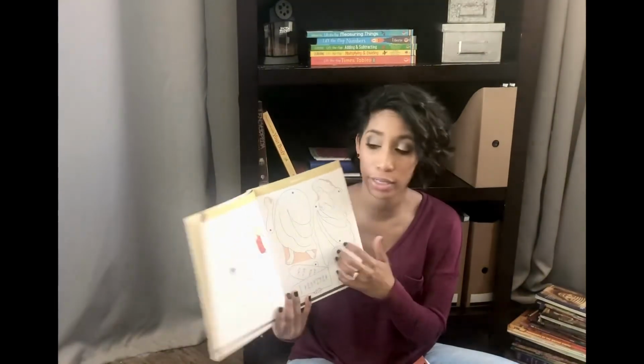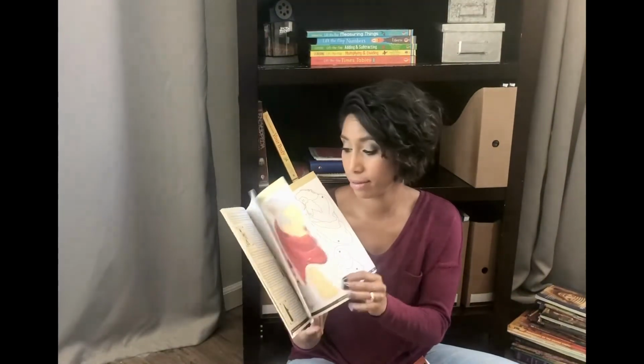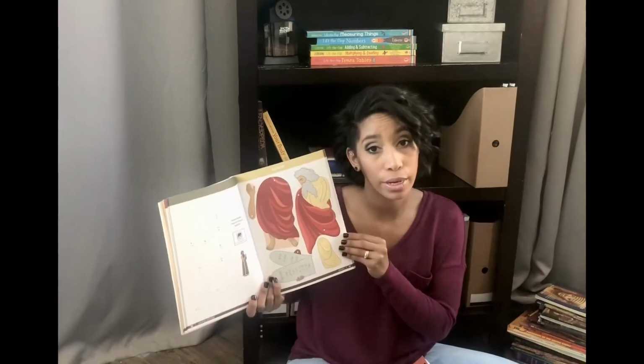I also added in this fun book, Famous Figures of Ancient Times. Now my kids loved these, and we didn't even do very many of them. I have 4 kids, mind you, so I got 2 of these books. And these books are fun because not only are they famous figures, but they have one set that you can color, and then the other set is already colored for you. And so my kids always swapped. Some of them, they always wanted the ones that are already colored.